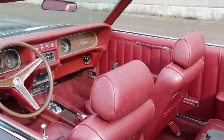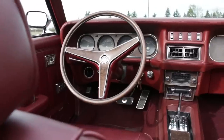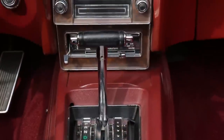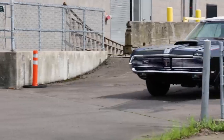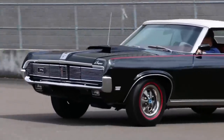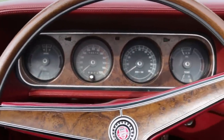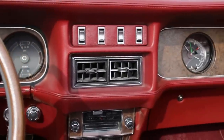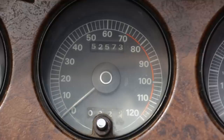Inside, the Cougar does not disappoint, with a rich red interior complete with comfortable bucket seats and a full-length console leading past the automatic shifter to the AC controls, and a Philco AM radio that provides the opening act for the rumbly pipe duet that sings going down the road. The dash is equipped with fuel and amp meters next to a 120 mph speedo and a 6,000 RPM tach — and yep, the speedo has the redline, not the tach. A little weird, but common on these late-'60s Fords.